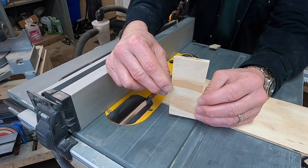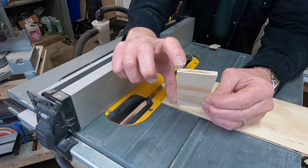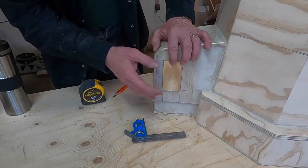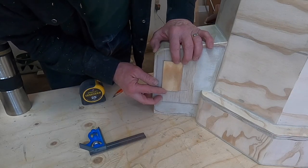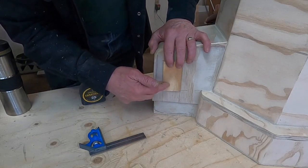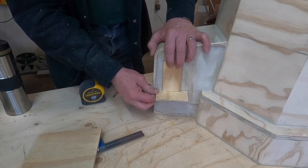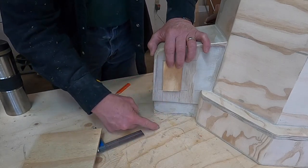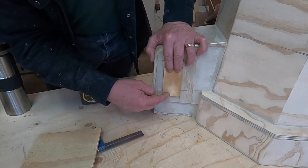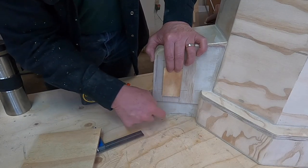There's our door. We'll go back over and we'll see what that looks like. Now looking at it like this, it looks too tall. Let's go back over to the lighthouse. I changed my mind. It's 3 3/4 by 2, and that looks about right. What do you think? I think so. This will stand proud. Of course, I'll put a frame around there. Then the first step's a little tiny platform, and then it goes down from there. Actually, we might have to put that a little lower. Well, it's okay, I can put it anywhere to make it match. But we'll build the stairs. I'll build the frame for this first, so it looks nice. I'll build the frame for the stairs, then we'll build the rungs.